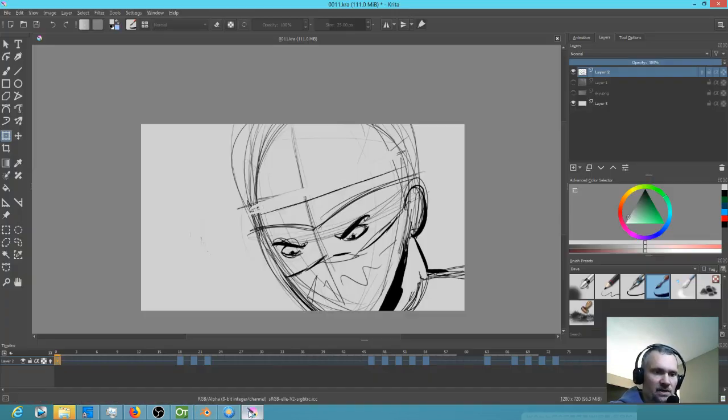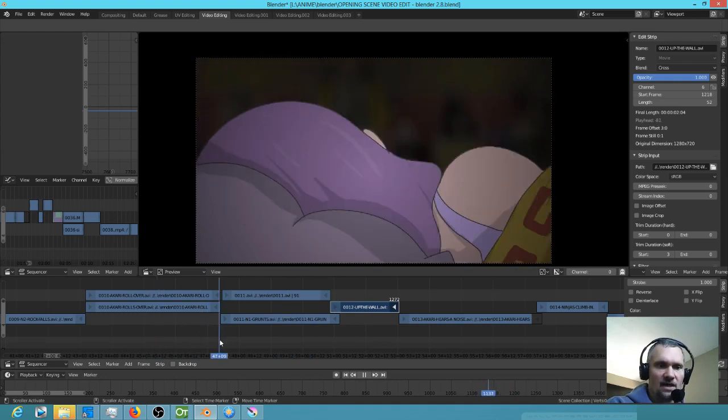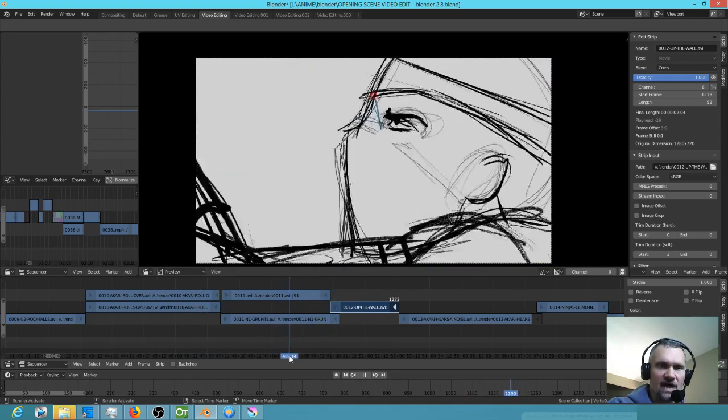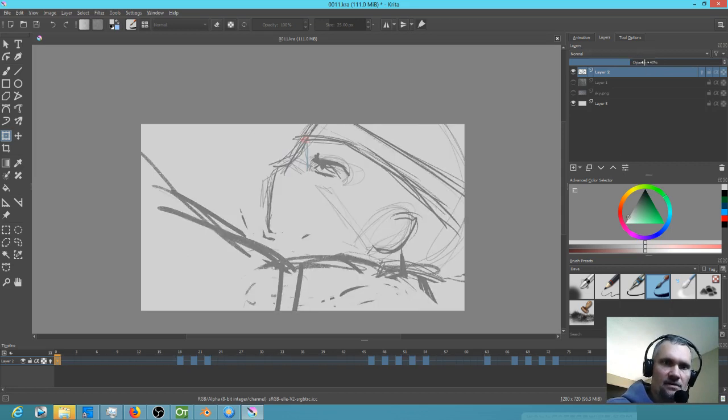Now the question is, do we go ahead with ink and paint, or do we go on to the next shot and leave it as a sort of pencil test cut into the show? Frankly, it's really tempting to leave it as a pencil test, but okay, put it this way. From the standpoint of pitching the concept, I feel like it's actually kind of cool if there's some rough shots left into the edit. On the other hand, I really would like to have the practice of cleaning this up. So I'm going to go ahead and do that.